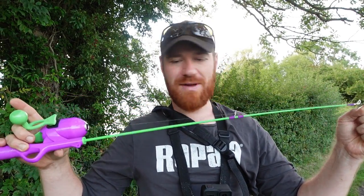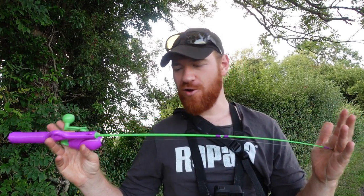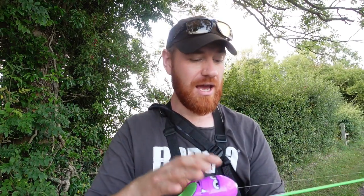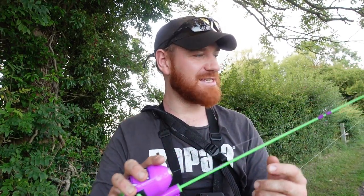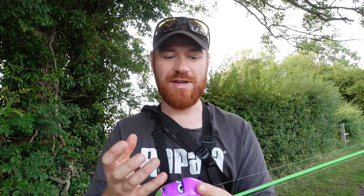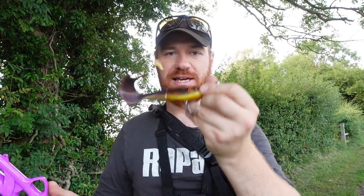This setup is just over two foot long. If I can catch a fish the same size as the setup or bigger, we could definitely class that as a massive win. What fish in the UK is more of a monster than the pike? I've not kept the line that came with it - it was probably about six pounds, perfect for kids fishing for roach or maybe a little carp. I've put on a 20-something pound braid with a 24 pound wire trace and medium-sized pike baits. Fingers crossed!